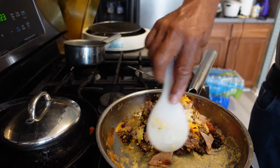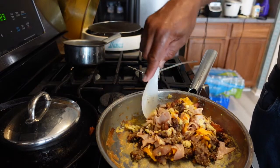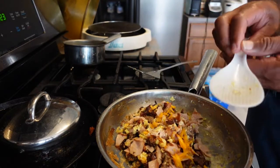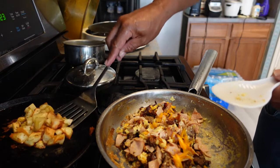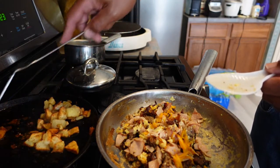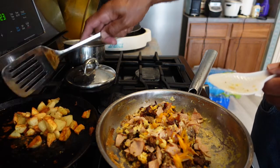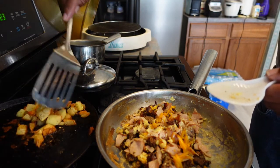Wait till I get it all wrapped up here. Oh boy. It's gonna be good, y'all. Shoot, I may have to do two wraps on this one. Oh yeah. Let's see how the potatoes are doing. Oh yeah. Yeah, let's see how those potatoes are. They're coming along real good here. Good and brown. Yeah. Get them a good feeling here.